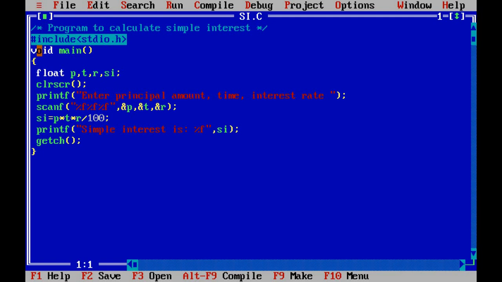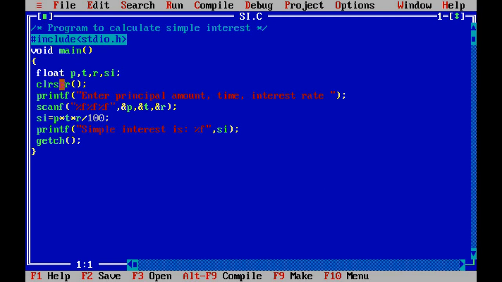After preprocessor directives we have main function. So in the main function we write the instructions which are required to calculate simple interest. As you all know, to calculate simple interest we require three input values. Those are principal amount, time and rate of interest.